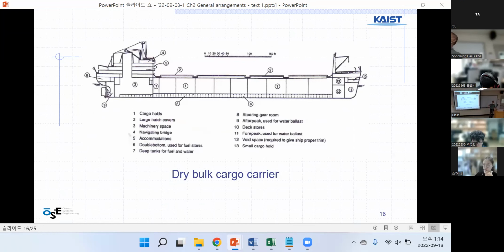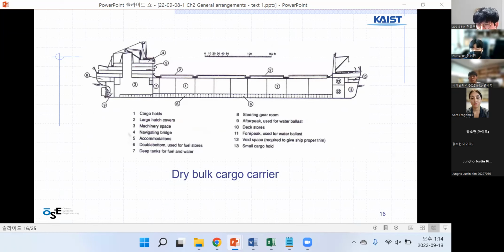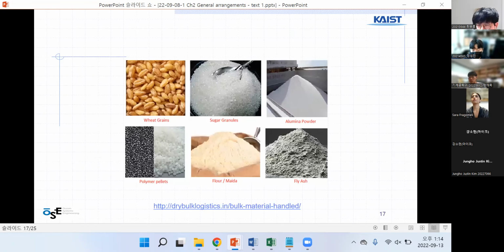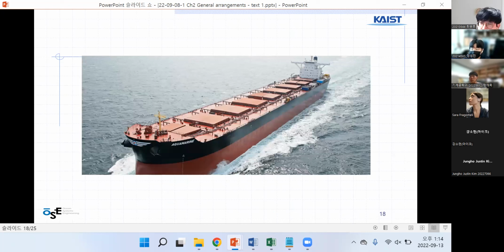Then loading and unloading is not easy for this kind of cargo, compared to the container ship. A container ship carries standardized boxes, so a crane can handle 20 foot or 40 foot containers, very nice, very fast. So cargo in this case is not easy to load and unload. You should have a special device. And this is a 3-dimensional view of a bulk carrier.